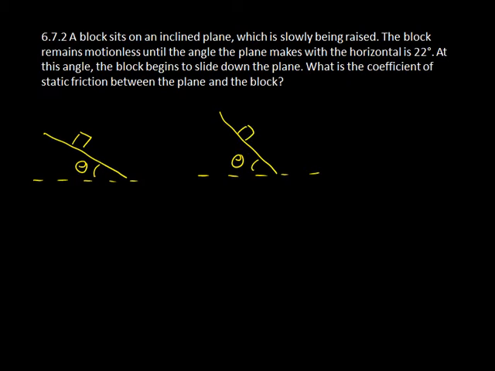sitting on the block. If I draw a free body diagram for each of these two situations, dashed line representing the incline there, then in both cases I've got mg pulling down, and in both cases it's the same block, so the gravitational force, the earth pulling down on the block, is the same. The normal force for this guy is up there, making the right angle. The normal force for this guy is out that way, making the right angle. So the normal forces are not in the same direction, nor are they the same magnitude.